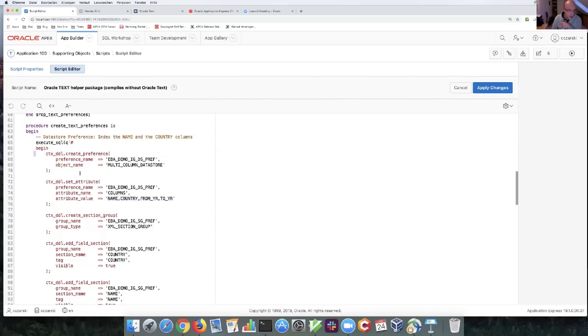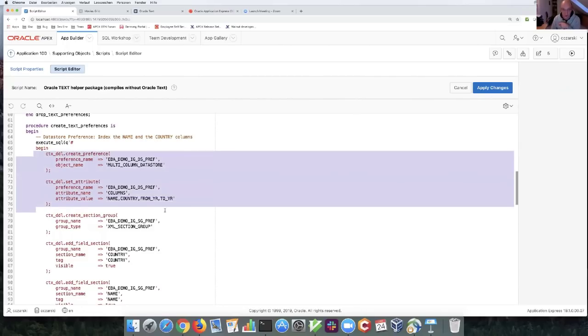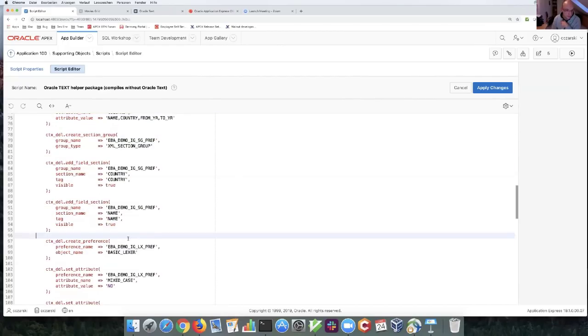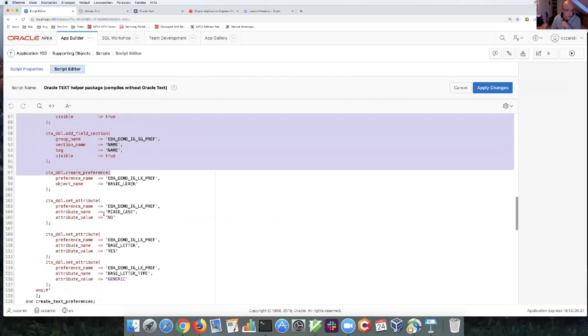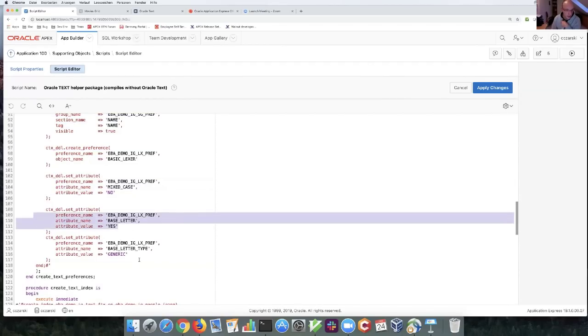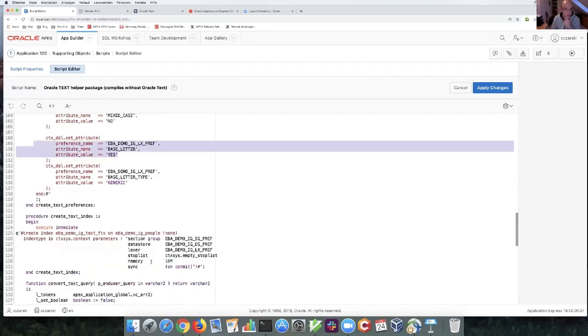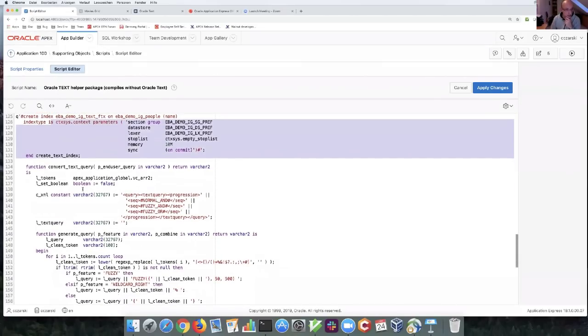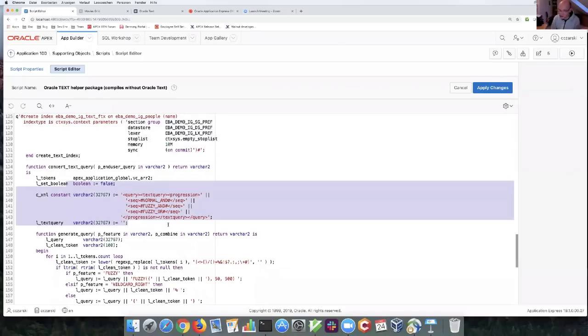So the user data store equivalent is here, right? Here are the sections. Here is the mixed case configuration, the base letter configuration, as you have seen before. And here is the create index. And here is the convert text query function, right? All the stuff I've shown you is contained in that package.